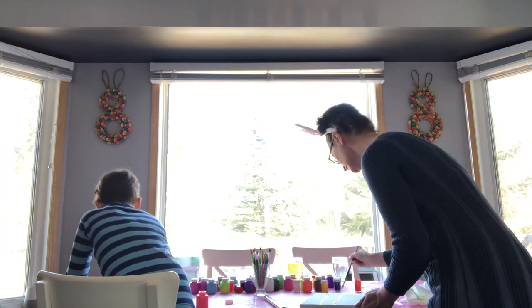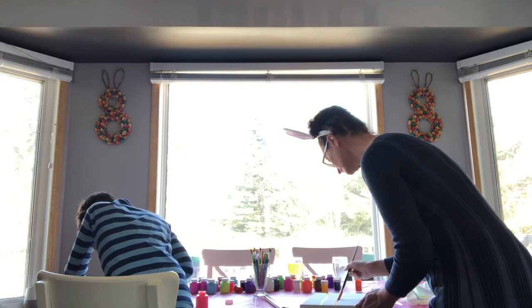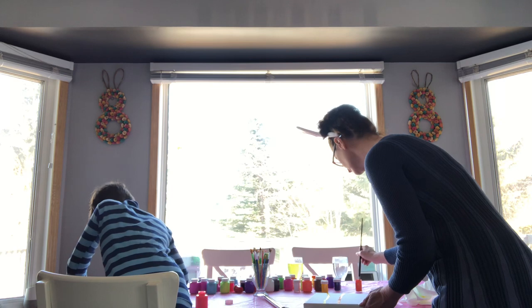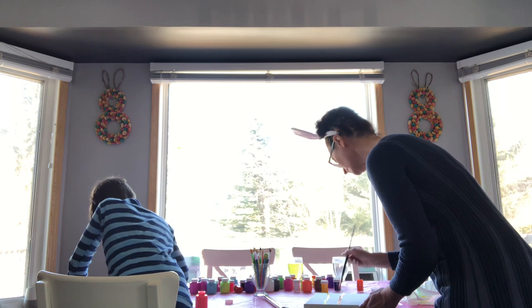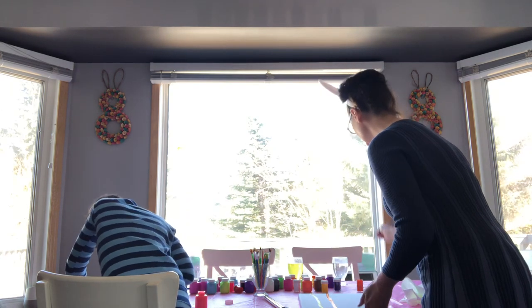Oh, that's a lot of pink. That is a lot of pink. My pink is showing up very light. Yeah, it's gonna take a while for these to dry, but it's a good thing it's sunny outside. Okay.